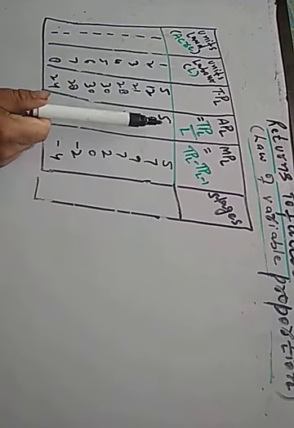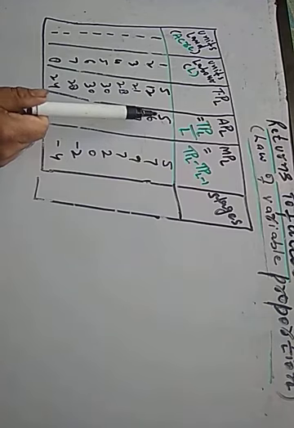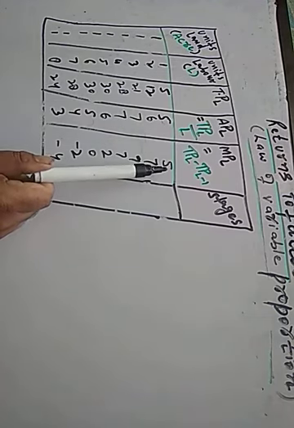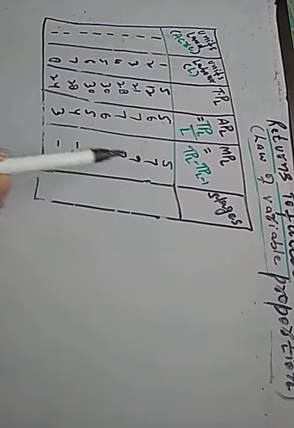Now from this data you will find that total product increases at increasing rate up to a certain point, from 5 to 12, 12 to 21. Average product is also increasing from 5 to 6, 6 to 7. Marginal product is also increasing from 5 to 7, 7 to 9.